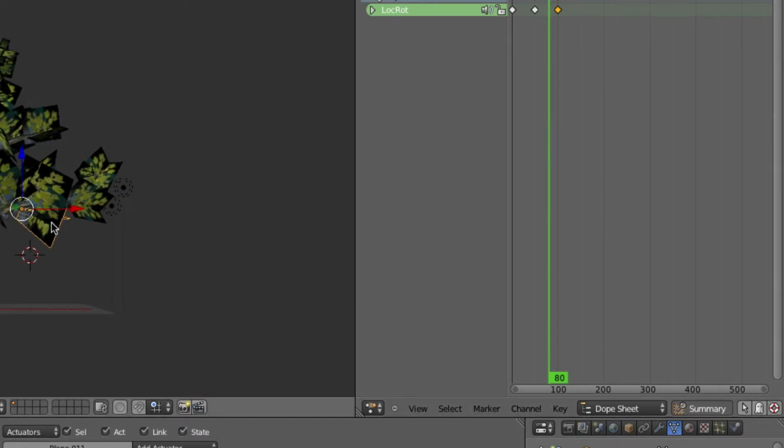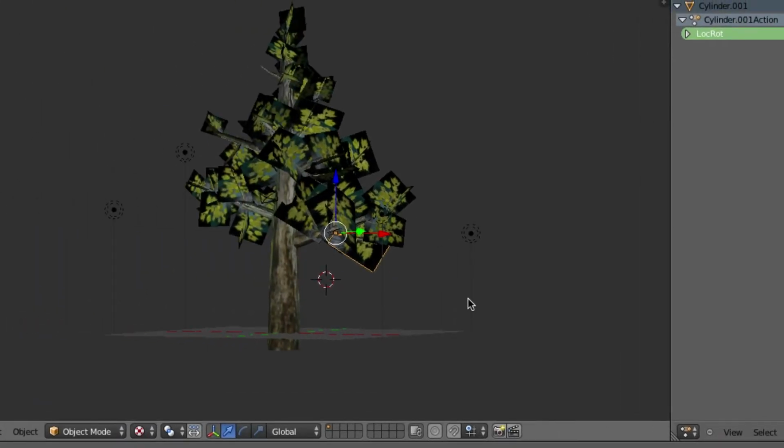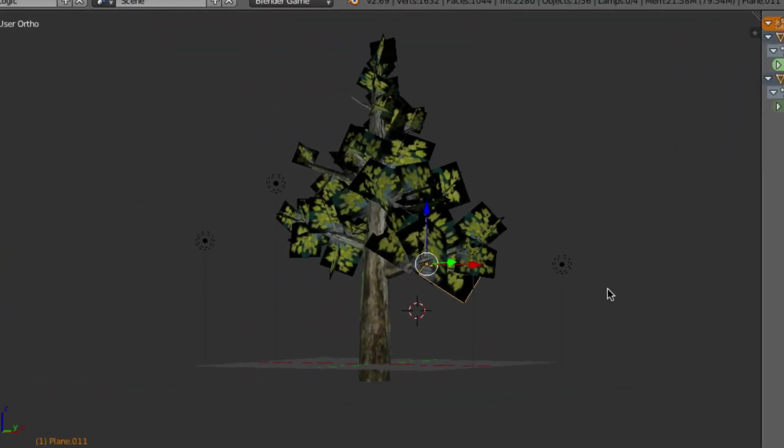Alright, so this one, we'll go here. So we're on the first frame, and that's selected. See, as soon as we hit I over here, it adds this plane 11. Like I said before, you can label all this stuff if you want. If you're going in sequence like this and you aren't going to change it, you don't need to label everything. If you are planning on changing anything, it is a good process to label stuff because there are a lot of meshes here, just so you know.